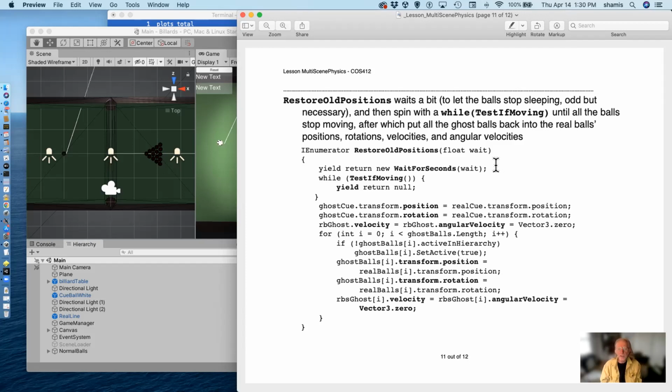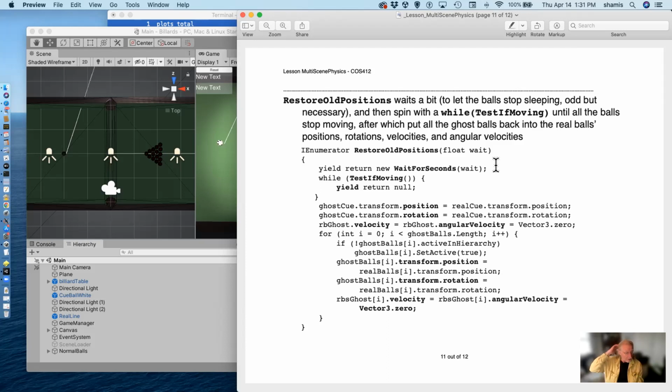And the solution for this was this wait 4 seconds. So this gives the balls enough time to get started on their travels before you start testing to see if they're moving or not. And literally this was a couple hours of trying to figure out what was wrong.